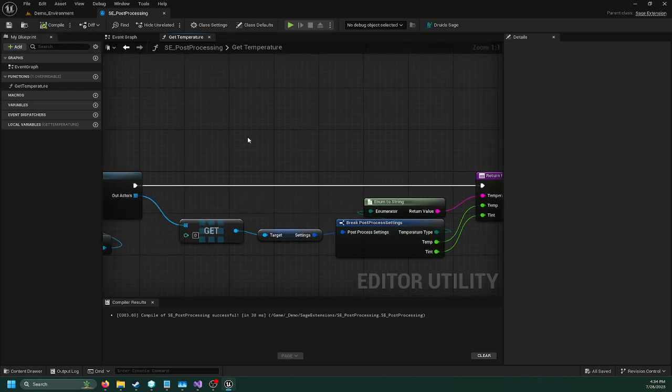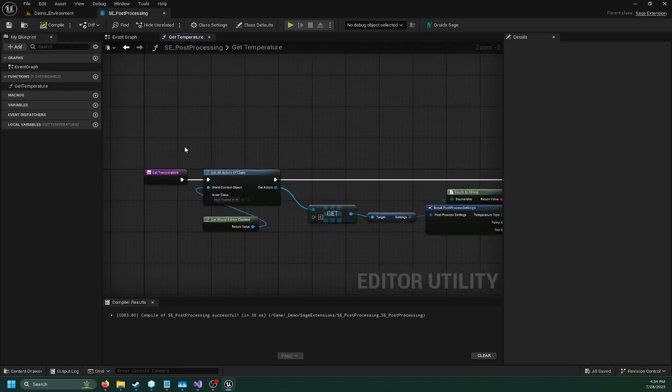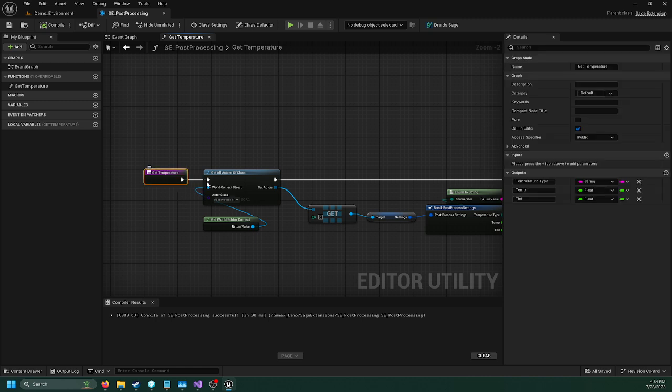So we are almost finished with this query here. We just need to let Sage know to actually be able to use this. So if we click on this function here, we can give it a description and we give it a category. The description is going to be text. It's just going to be a little more information that's going to help Sage know when to use this function. Because this is pretty self-evident, we're just going to say this gets the temperature settings of PPV. And then for the category, we're going to create a new category called Druid Sage Queries.